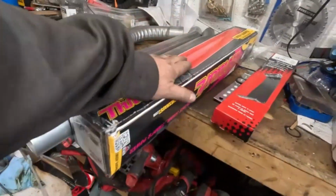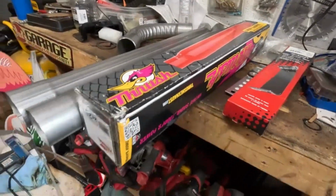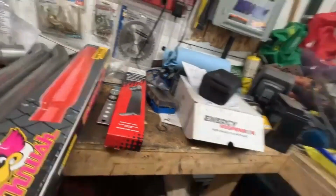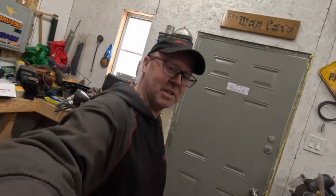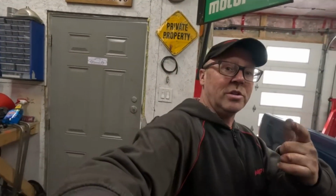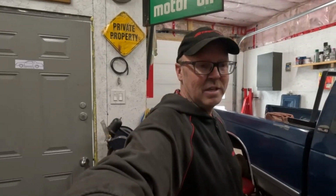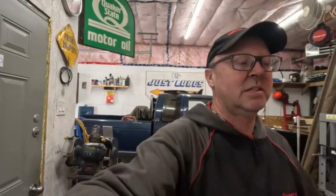We put one of these on our Beinfreund Camaro. My son actually put one on his little Ford Ranger, and I'm not gonna lie, they actually don't sound terrible at all. Not for the value, that's for sure. So we're going to go underneath, take a peek at what our situation is, and see if we can be creative and make something happen.